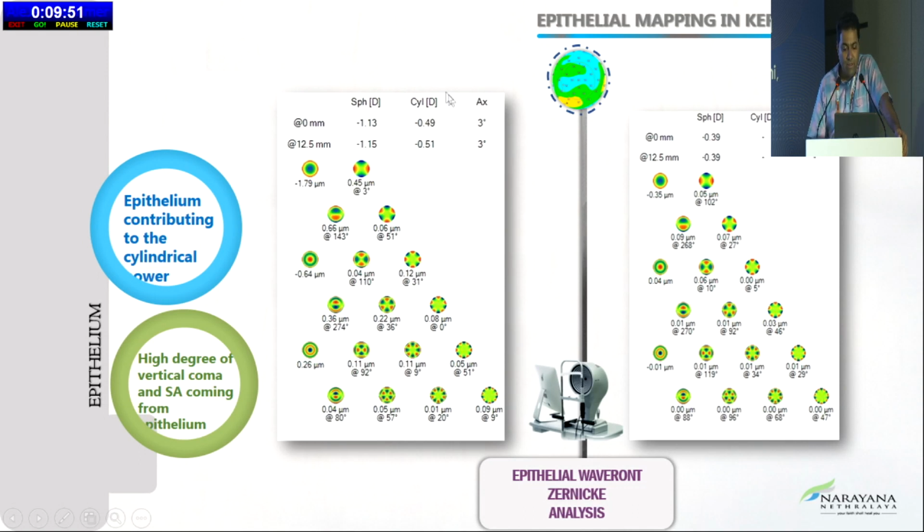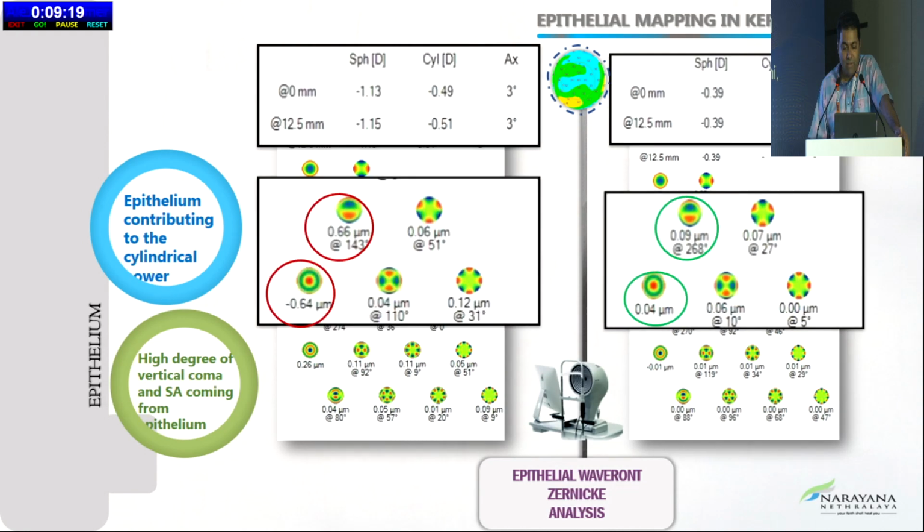It gives you the cylindrical component arising from your epithelium. It also gives you the coma and other aberrations arising from your epithelium. So if you are trying to treat anything on your cornea, you have to factor this in because many times epithelium itself could be a major factor for coma, and that's what you're discarding or taking off. And you may be treating what is on the epithelium as if it were on the cornea. So these factors were never considered in the previous laser based systems.